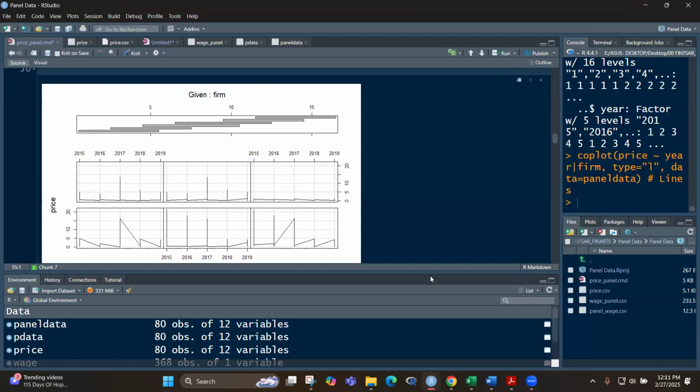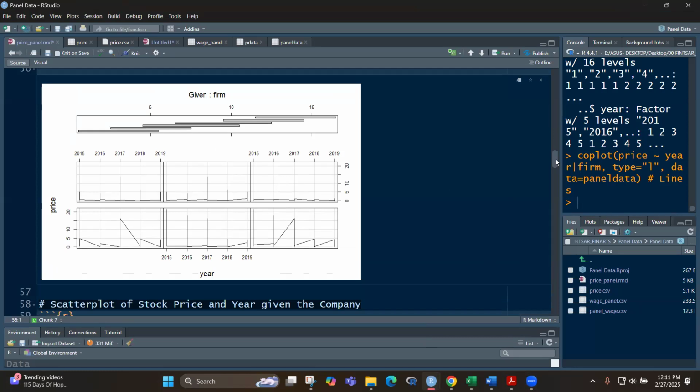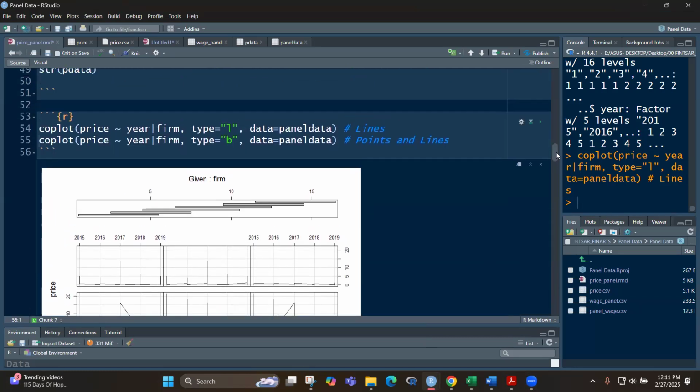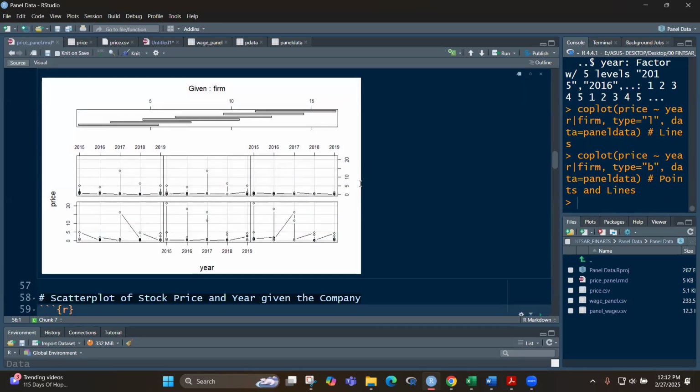I'll let you decipher what that means, class. It's actually easy. We have a clue here: firm. You have the price here, and then you have the year here. The only difference here is that this is B, points and lines. Control Enter.